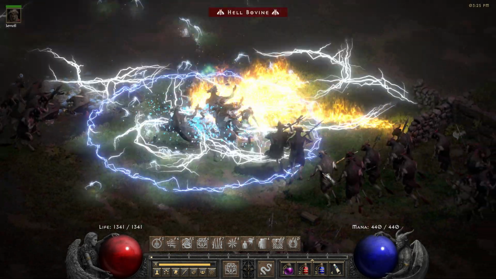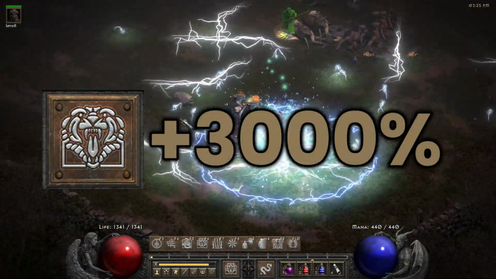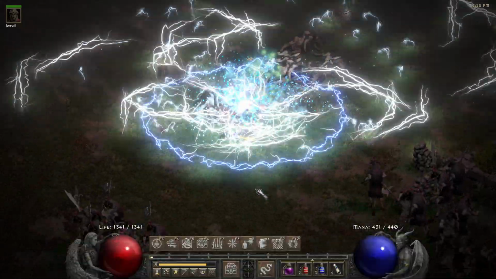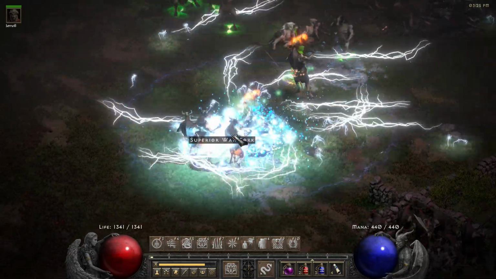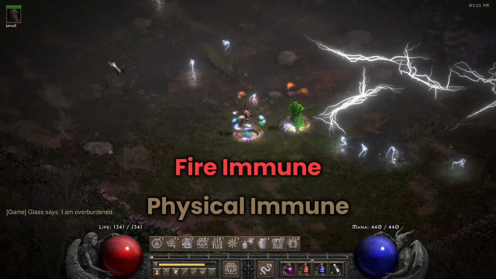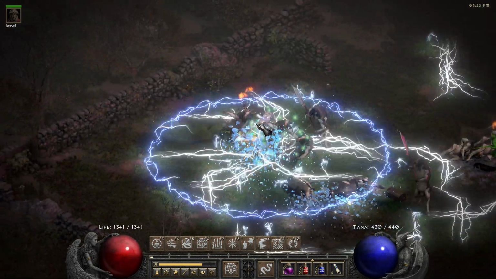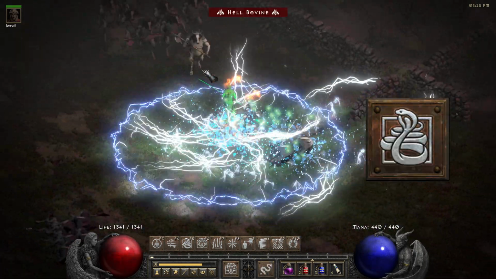How cool is it that we have a skill like Tiger Strike that will increase our physical damage over 3000%. Using this skill alone, we can already achieve damage figures that no one has ever dreamed of. But there's one problem. Since Dragon Tail takes into account our physical damage, but actually deals fire damage, we get a very strange situation when two immunities act against the same skill at once. About immunity to fire, I will tell you in a couple of minutes. Regarding physical immunes, our elemental skills will help us, and sustainability issues are solved with Cobra Strike.